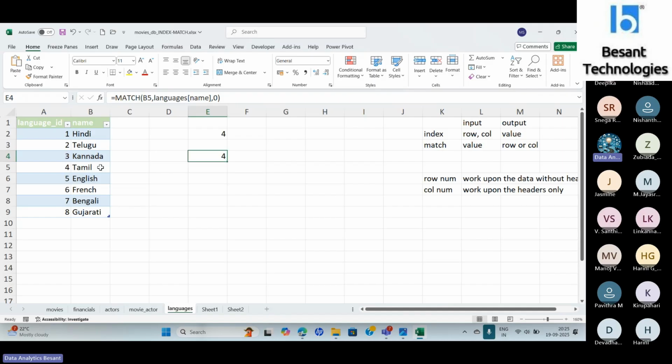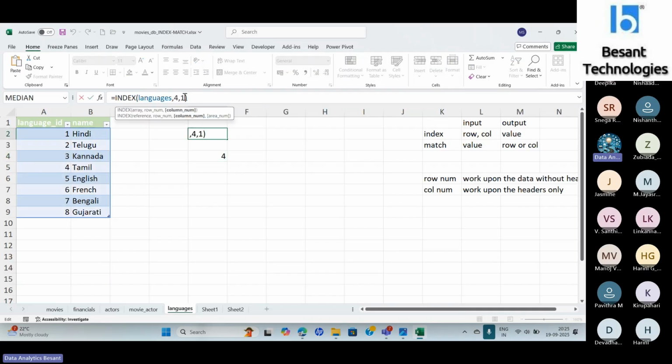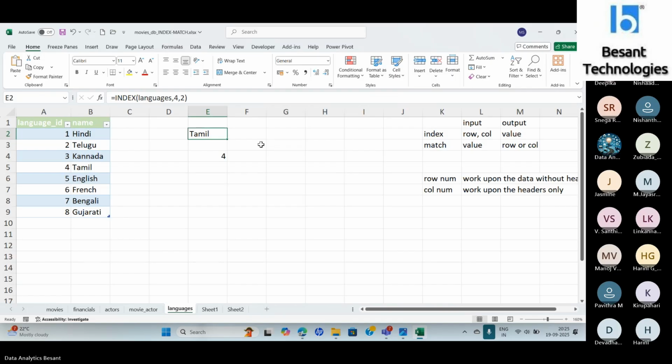What is the small difference between INDEX and MATCH? Okay, here I'll just change it back to 2 so that things are easier for you to understand. In INDEX, I mention the row and column number from a table. Whatever value is available at the intersection of the row and column number is what we get returned. But what about MATCH? I give a specific value. I'm saying, this is the value that I am searching. You tell me what is the location of that value. When I say location, it will return either a row or a column.